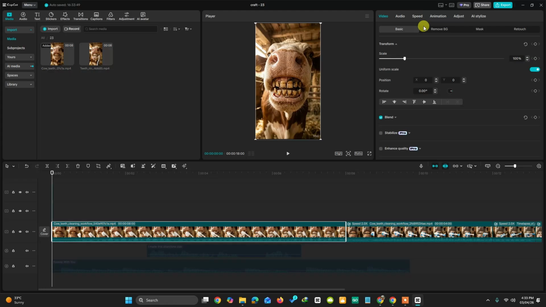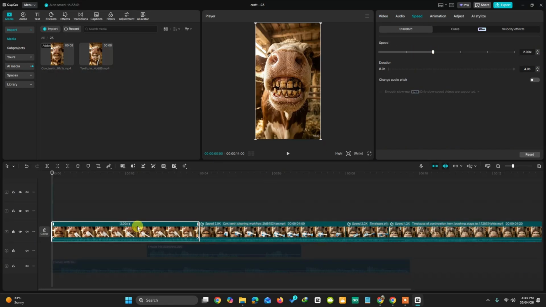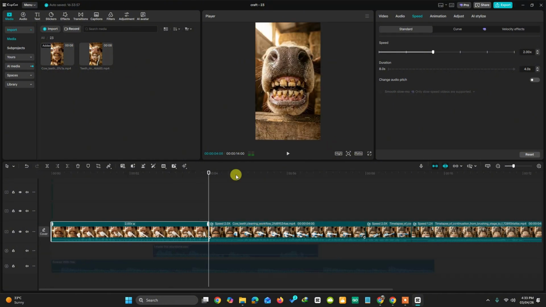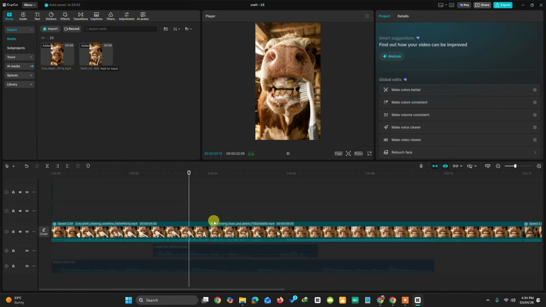Step 3. Edit it all together. Now, open CapCut and import your two video clips. You can speed them up to make the action look smoother. Zoom in slightly to crop out any watermarks or logos. It's very easy to do. Finally, delete the old draft and simply export your new video.